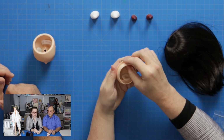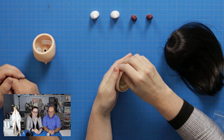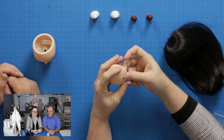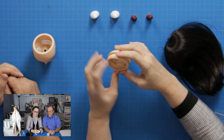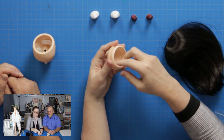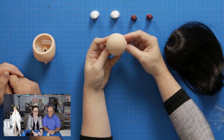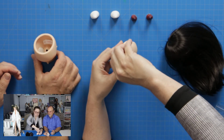Now, the skull caps on regular are kind of flexible vinyl, so you have to really work the putty into this little space here. That looks about right. Okay, I want to put these over here so I don't lose them.